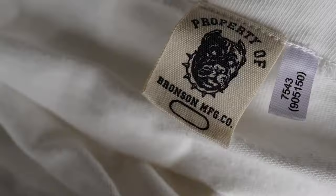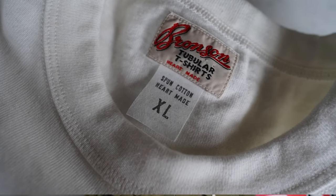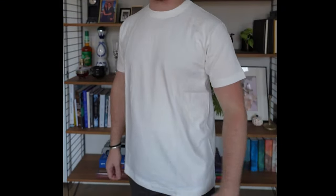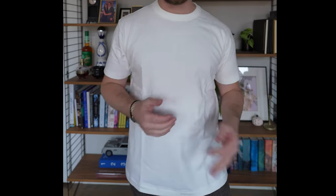I got an email probably within four or five hours of when I placed the order and they asked me for my measurements and recommended going up a size. I was a little hesitant because I was already going up a size, but I gave them my measurements. The lady's name I believe was Amy or Annie — she recommended going up to an XL. That was crazy to me because I have never worn an XL in my life. However, they were right. When I placed the order the XLs weren't available, so they put me at the top of their list for the next batch.